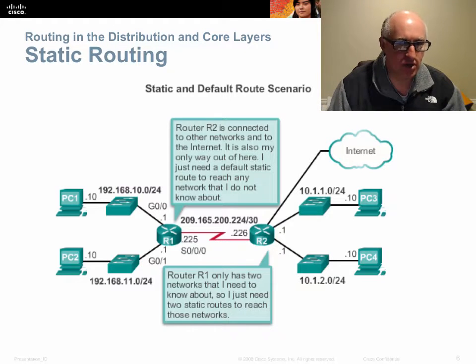We use a special static route for this called the default route. So we would go into router 2 and we would create a default route, sometimes called a quad zero route, and we would point that out the interface or towards the next hop IP of our ISP router to indicate that unknown traffic should be sent there. We can use the redistribute command within OSPF to pick up that default route and redistribute it to router 1, or we could statically create another default route in router 1 pointing over to router 2. So router 1 could be instructed with a default route, send all unknown traffic to router 2, and then router 2 could be instructed with a default route to send all unknown traffic out to the ISP. It's preferred that you would use the redistribute default or redistribute static commands with the OSPF routing protocol to handle that automatically. That way you'd only have to provide the static route in one of your routers.